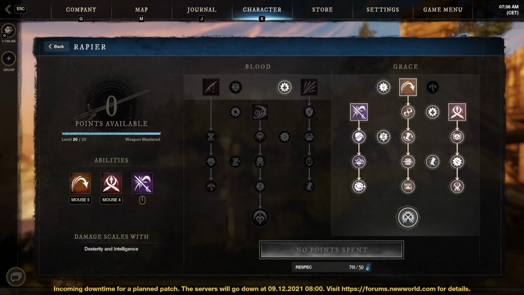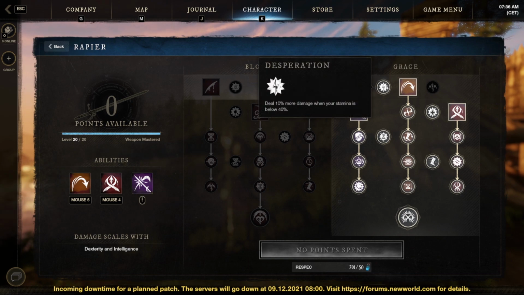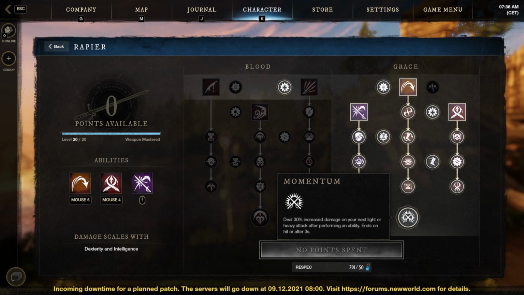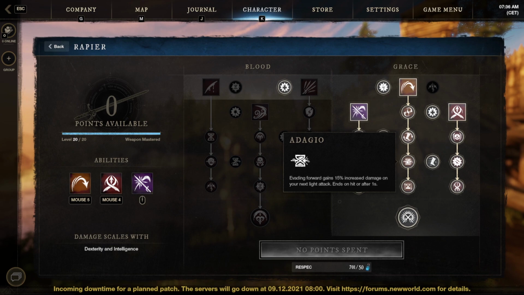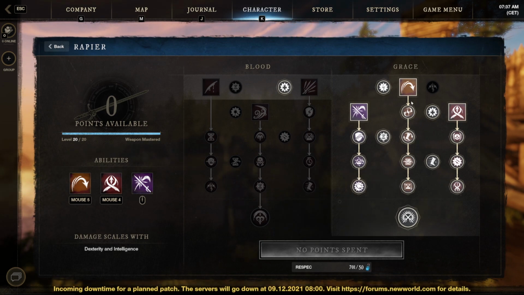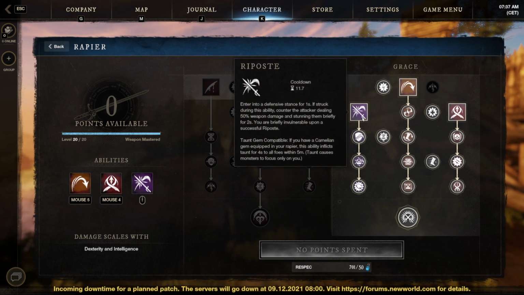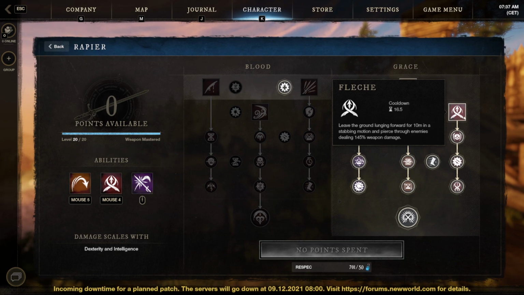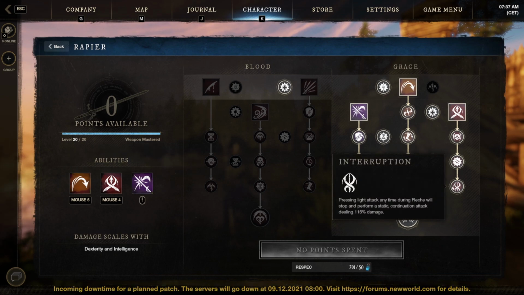I think you guys can read all the passives here. I think I don't have to show all of them now. We have the extra momentum here. When we use a skill, we deal more light attack damage. This fits perfectly with the evade, with the adagio, that we get the extra 15% more damage for the next light attack. So we have 45% more damage with our light attacks when we spam evade and the skill together. We have riposte to counter the enemy attacks. We have flash for our charge, to follow the enemies, to charge away when we have to escape, and also all the passives here.